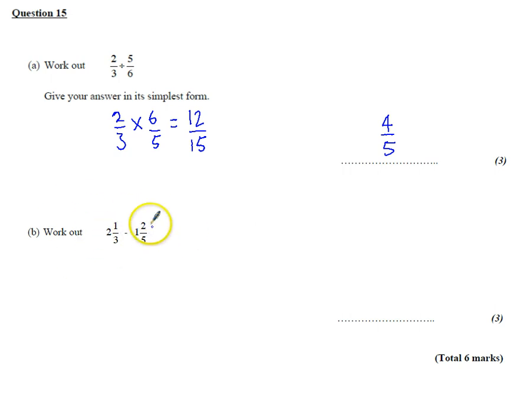This question on the bottom is the add and subtract type, so in this case we can't just multiply across the top and across the bottom. We've got to get a similar denominator, but first let's turn them into top-heavy fractions. There are other ways to do this, but this is how I tend to do these questions.